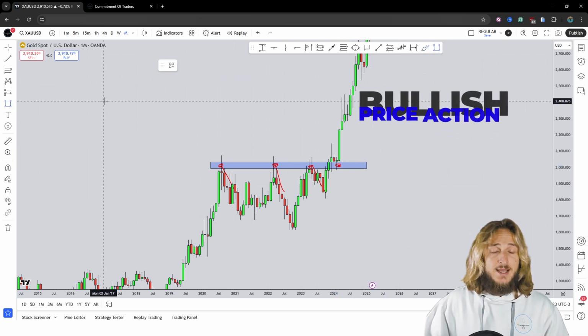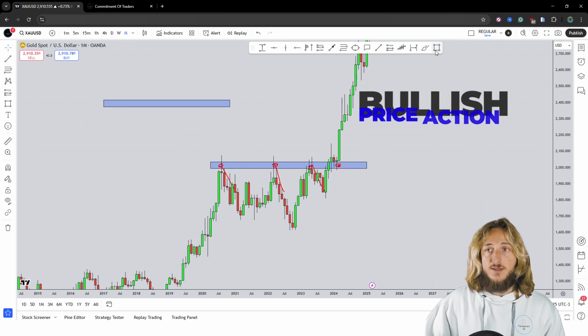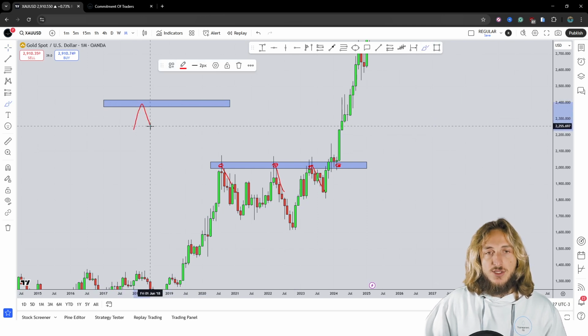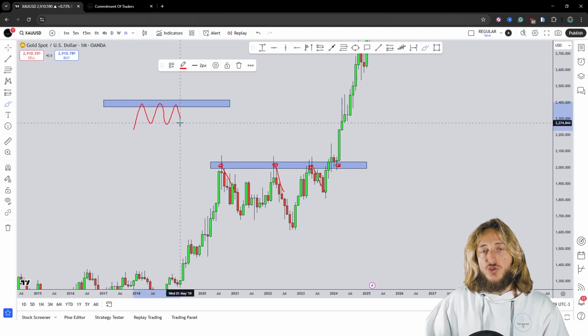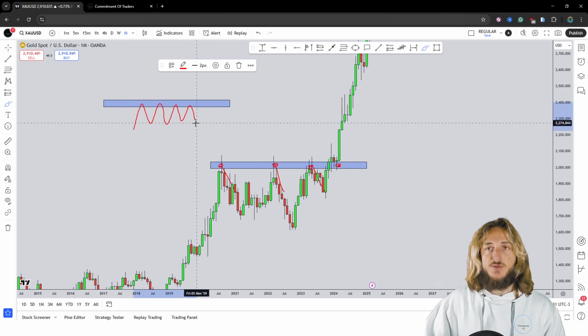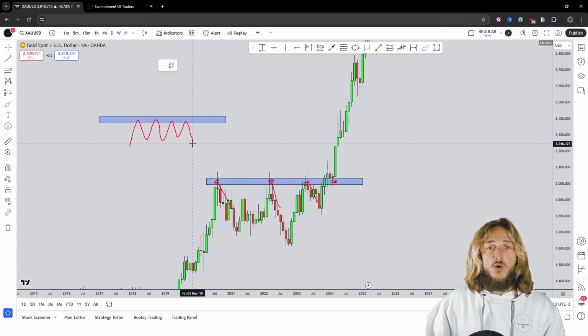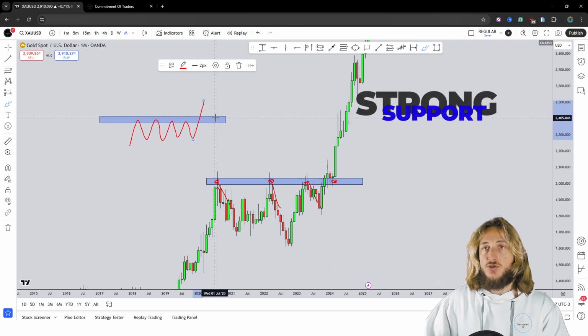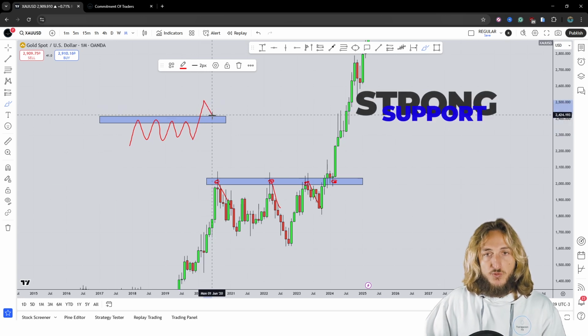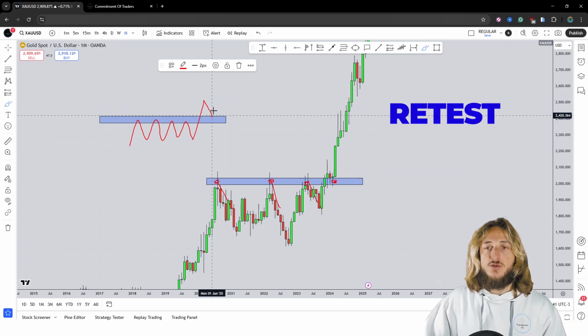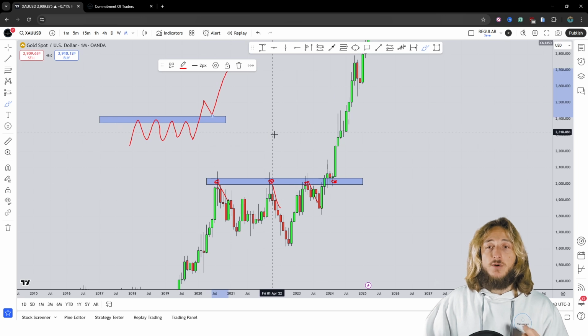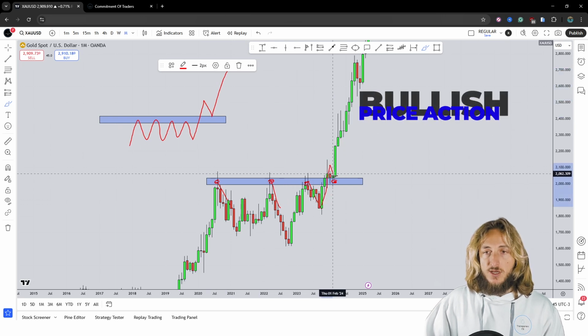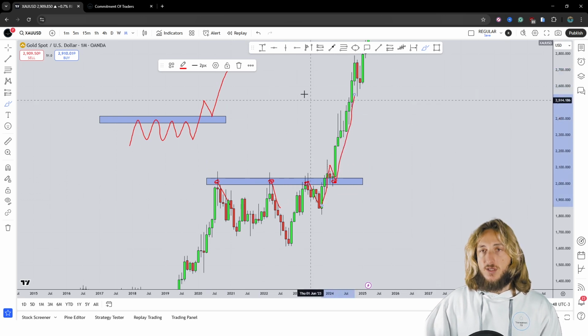And that is exactly what you would expect the market to do, because if you have a strong historical resistance zone, which the market already tested and respected on multiple occasions, once the market breaks above the zone, all that previous resistance is turned support. So you would expect the market to retest the previous resistance turned support and then to create the rejection to the upside, which here is exactly what the market did.